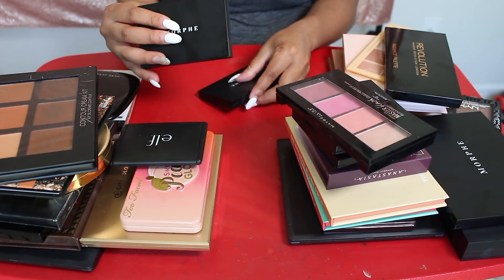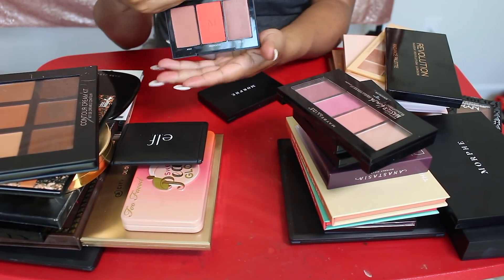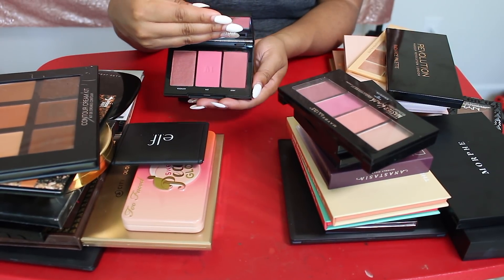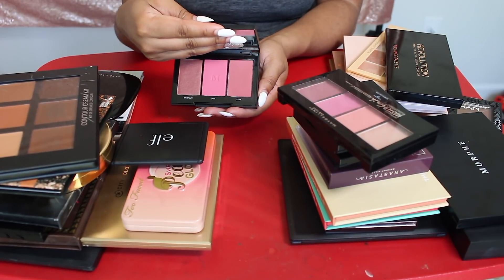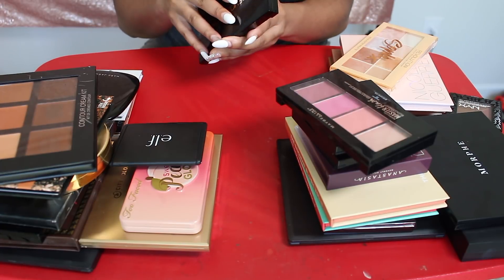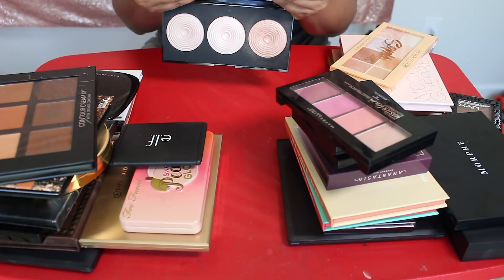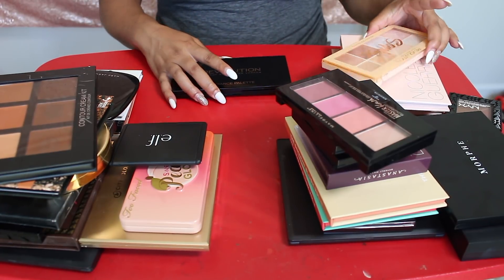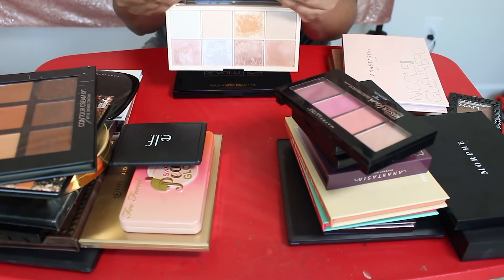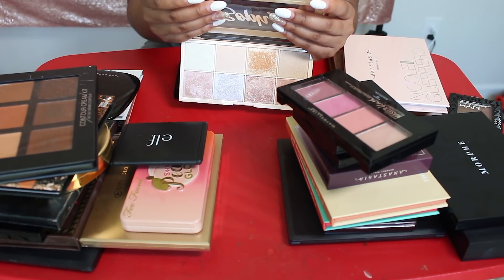These two blush palettes are brand new. This is the Morphe Blush Trio in Pop of Poppy, which is really, really pretty. Love it. And then I have the Trio in Pop of Fuchsia, which I just used in a recent tutorial also. I'm going to let go of the Makeup Revolution Radiance Palette — I was not a huge fan of these highlights. I'm also letting go of the Makeup Revolution Soph X Highlighter Palette. I believe she's a YouTuber, but I wasn't a huge fan of this one either, so this is another one I can really just let go.